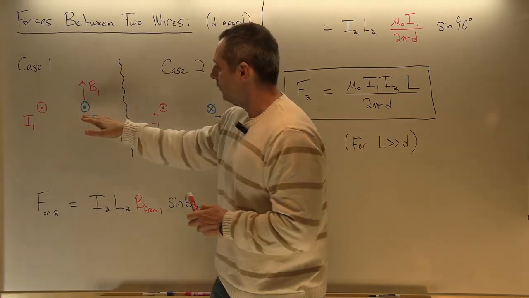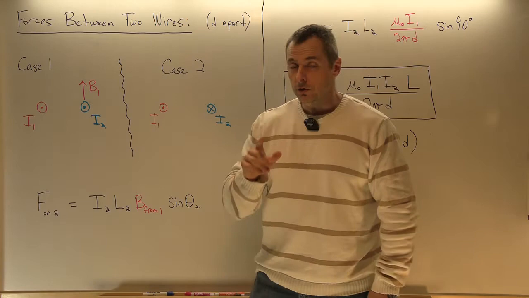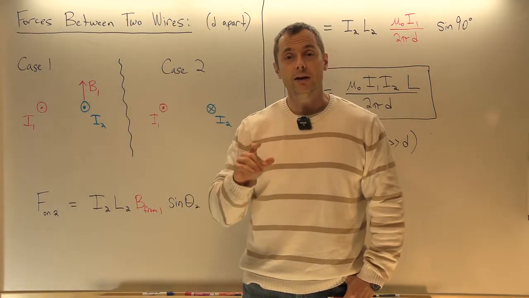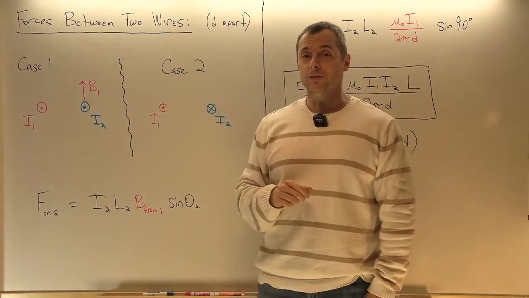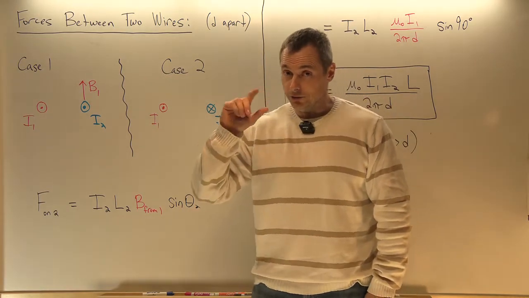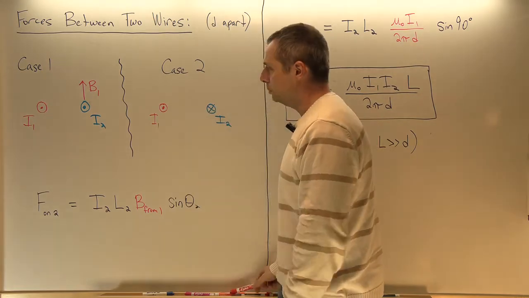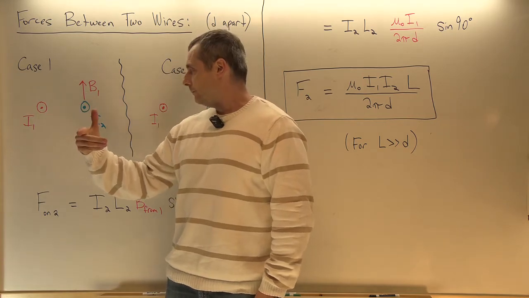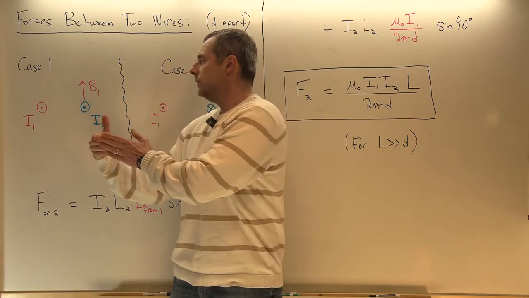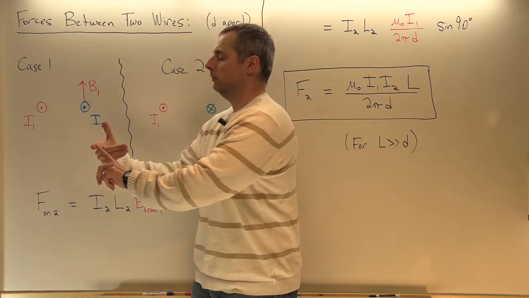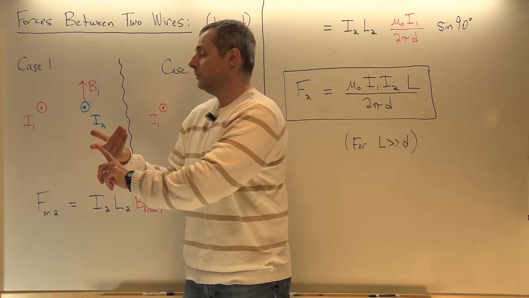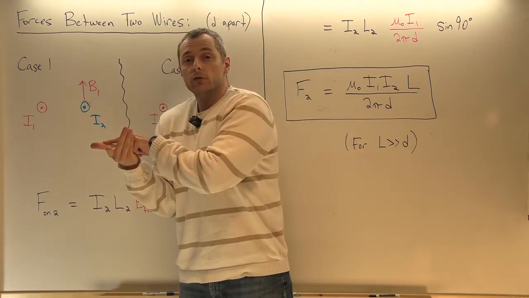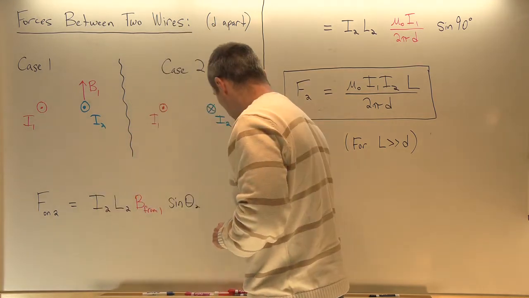Okay, now that's going to create a force on this wire. What I'm going to do is create a pause to allow you to figure out the direction of the magnetic force on wire 2. So go ahead and do that now. All right, you should have been doing this, and you should put your index finger in the direction of the current, which is out of the board, and then these 3 fingers have to align with the magnetic field while holding this direction constant. So I'm going to swivel my wrist like this, and now I have my hand in the right position. This is the force on the wire going inward, directed inward.